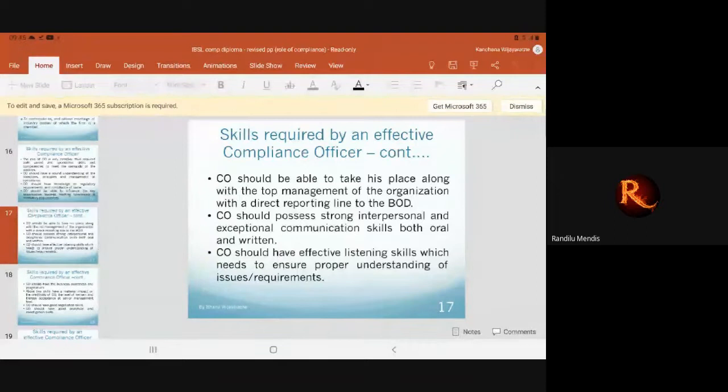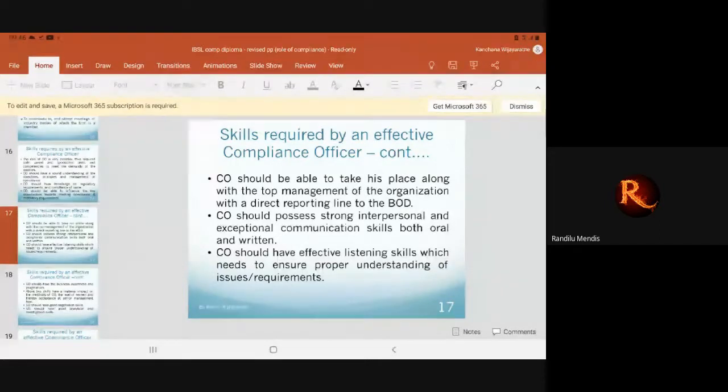Because the board is not interested in only knowing the issue. Remember this. Not only the board, but also the top management, the senior management, they don't want a person to just come and convey issues. They want somebody who can resolve it, who can assist in resolving it, who can be a supporting role in resolving the issue. That is what we call positive thinking management. You come up with the issue, ideally with a solution coupled to it. There's an issue, but I propose this solution to resolve it. Right? That has to be the approach. That is how you can be a good, effective compliance officer.